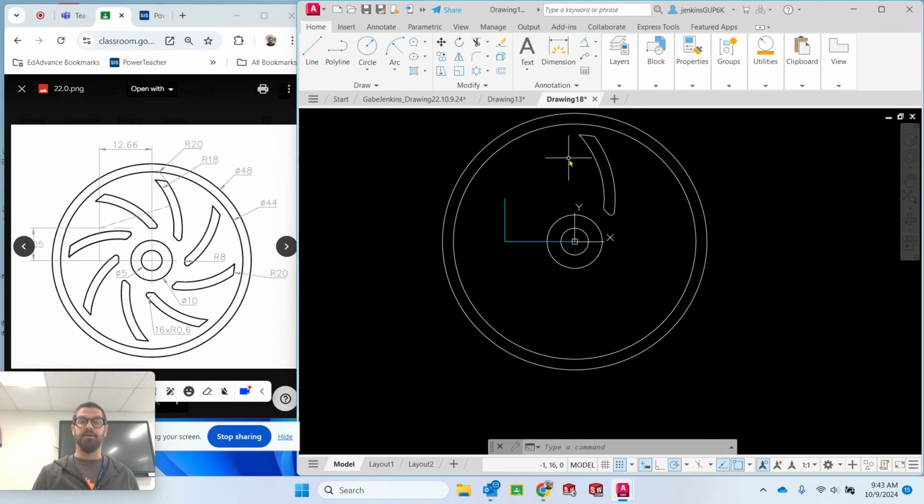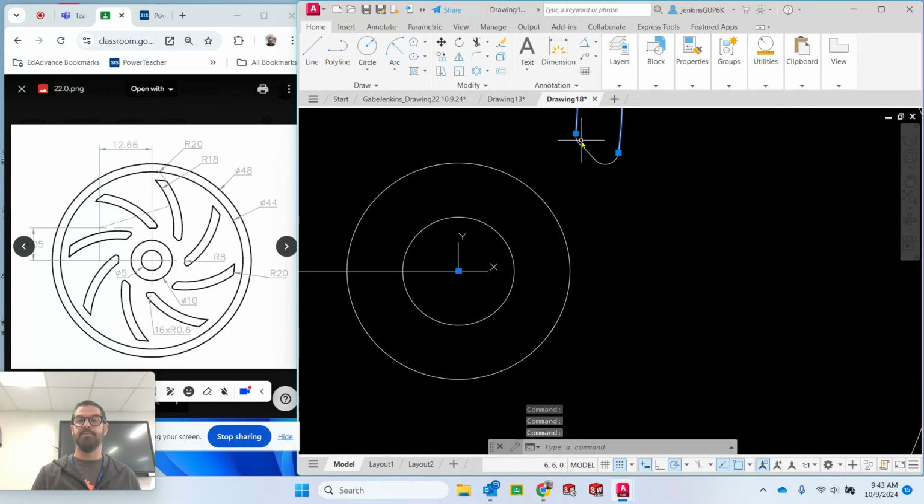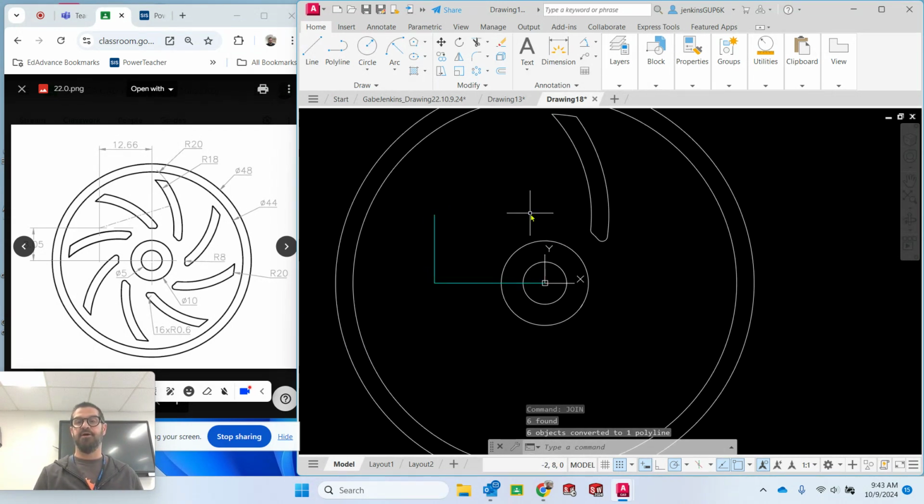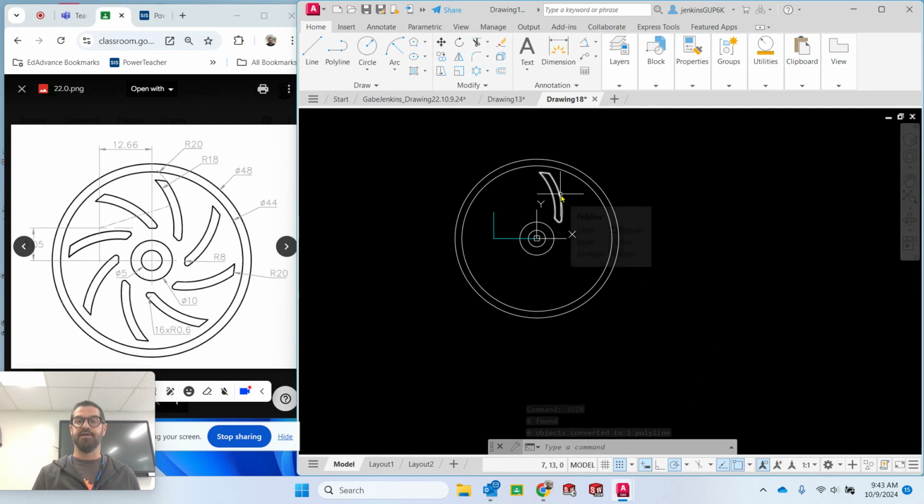I'm going to join them all into one shape. So I'm going to use the join tool to do that. So click here, here, here. Make sure I get my elements in here. There's that little guy, and that little guy. And I'm going to say join. Okay, so now AutoCAD thinks of all of those things as one element, right? So if I click now one, it's going to do the whole thing.